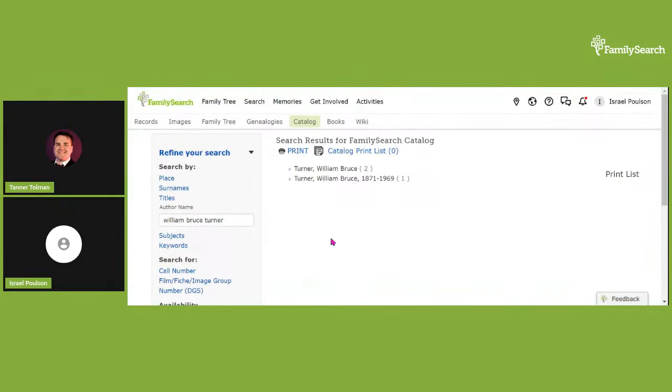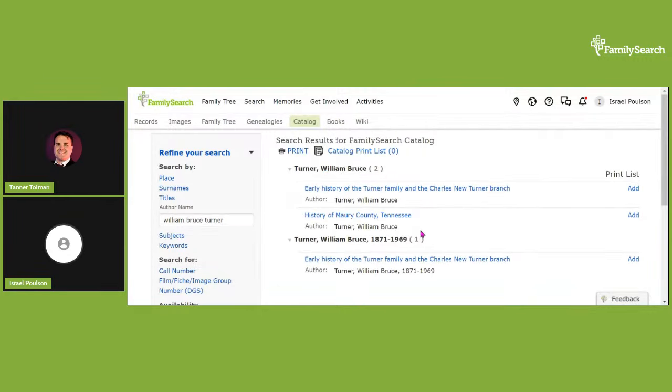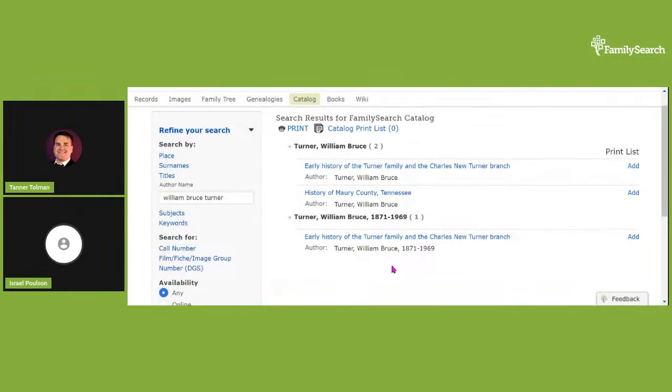Update. Okay, and so now we can see that there are 2 different search results that come up, 2 different subjects, but within that, there are 3 different books. And so when this happens, you can click on either one of them. You can click on them at the same time or one at a time. If you want to minimize it, you just click on it again. But this will show you all of the different works that were written by this author that are available within the catalog.